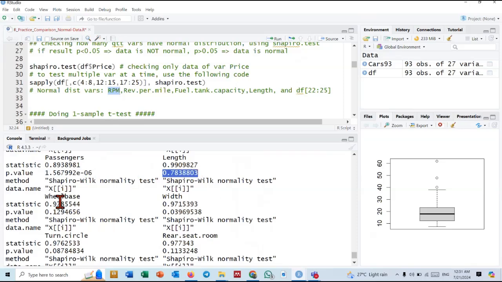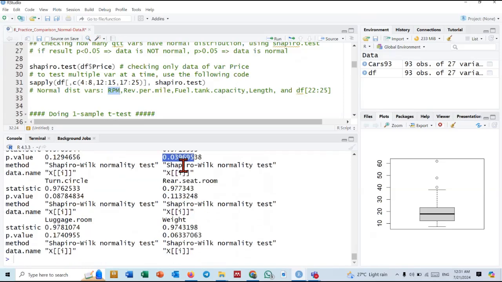Wheelbase, yes, it is normal. Width of car, no, it is not normal. So after checking, I take a note for you all that the variables that have normal distribution include RPM, rev per mile, fuel tank, length, and the DF variables 22nd to 25th.